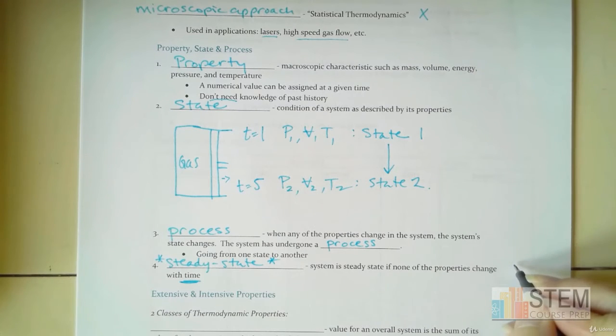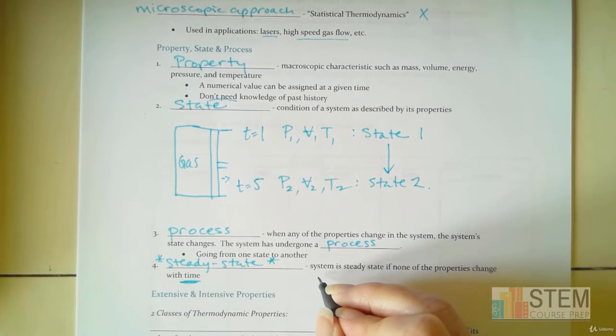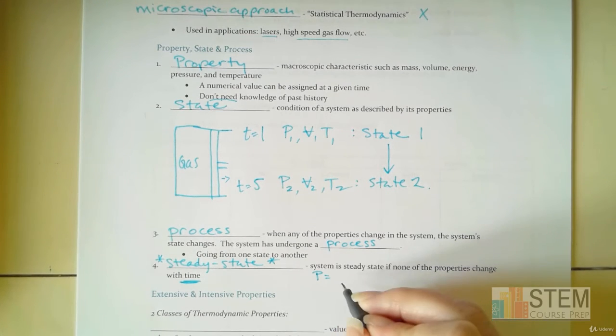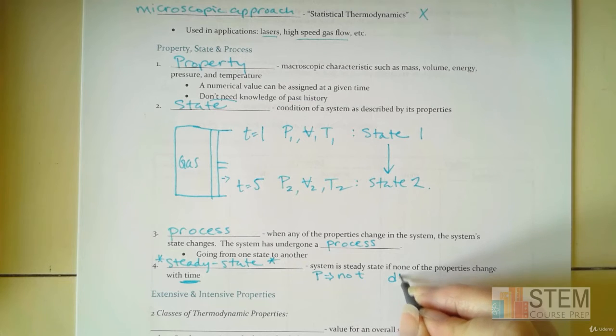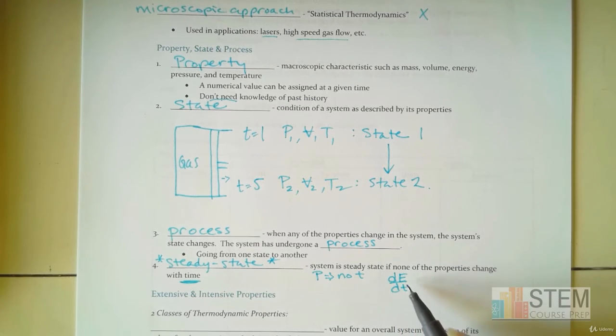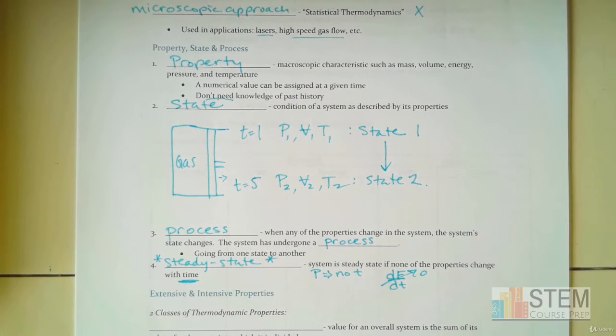All right, so if you think about a function, if I had a pressure function, there would be no t in the equation, because it's not going to change with time. So if I were to look at an equation like this, where E is energy, this would be the time rate of change of energy. If energy is not changing with time, this derivative goes to 0. Okay, so this steady state term is going to be important later on because it's going to allow us to make simplifications like this. We'll get to this when we get to our examples. But that's what steady state means: just properties are not changing with time.